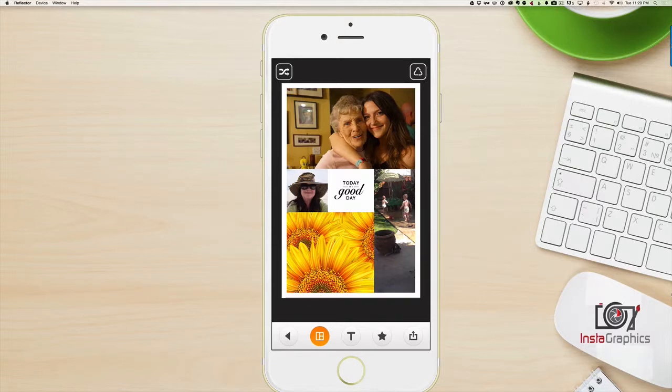And as you can see on the bottom row, you have those same options available to you. You can put in your own text in different areas. So you could put a little extra text on that white box. You could put a little extra text on the photos, on top of those photos. You just can't change that text that says today is a good day. You can't change that inside the app. You can also add stickers. That's what that little star means.